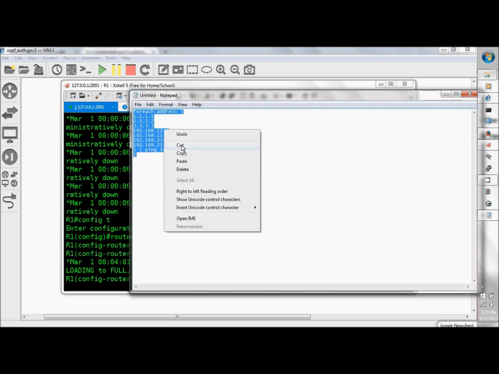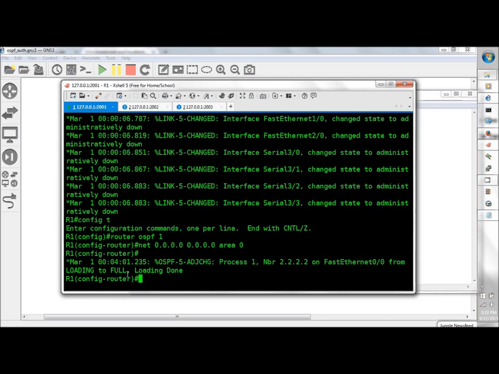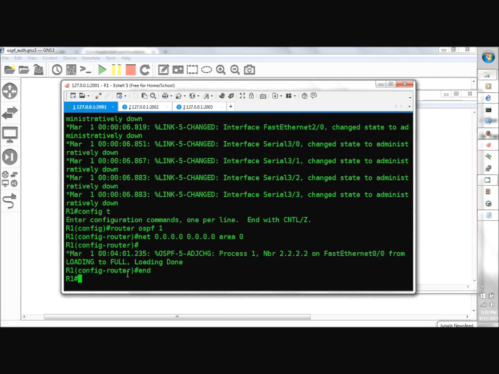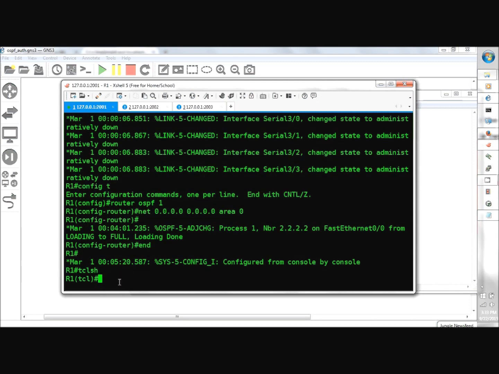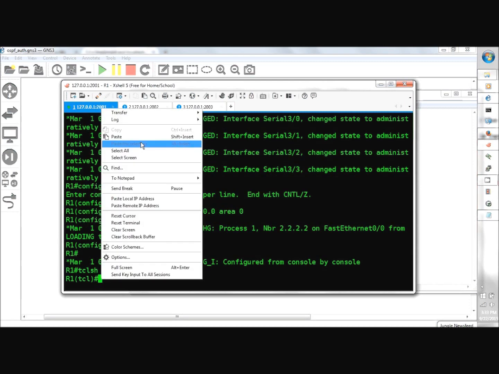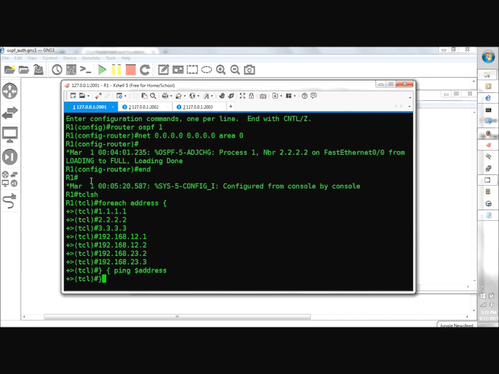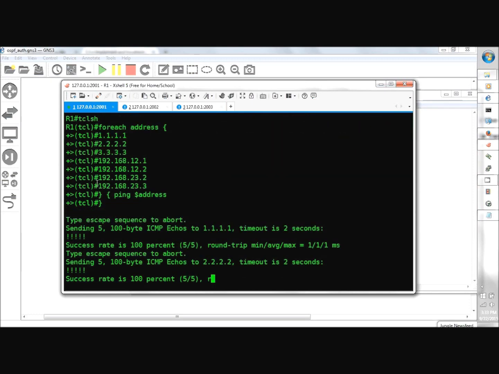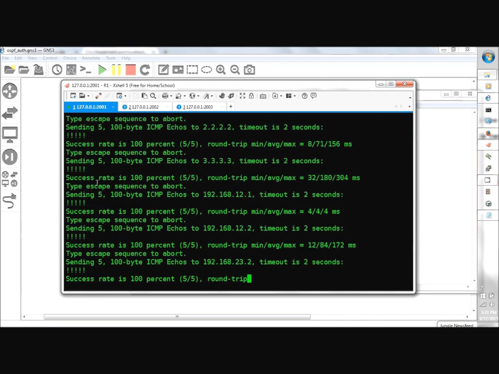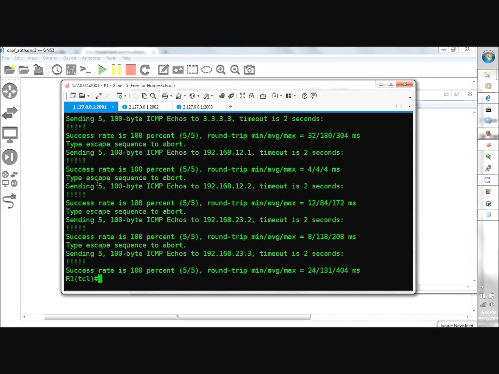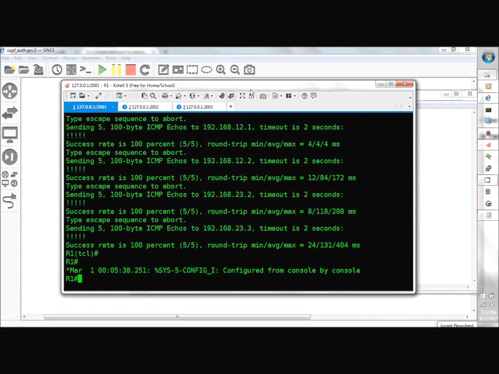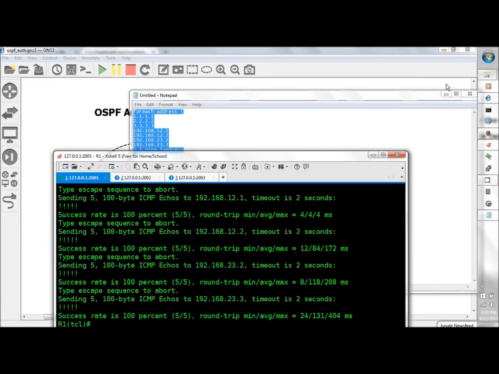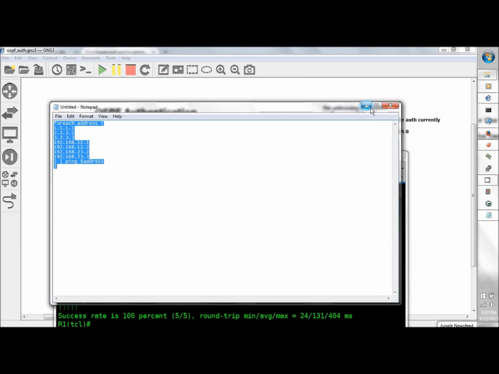There it is. Copy on R1 and we're going to open up the TCL shell, include our script and ping everybody. That's how we're going to check connectivity today. Yeah, they're looking good. Good, we have everybody. Control C gets us out of the TCL shell, and according to the task list, now let's get rid of Notepad.